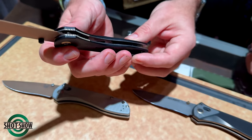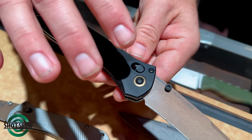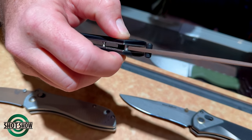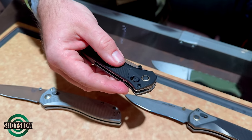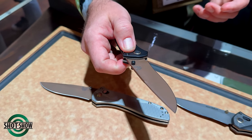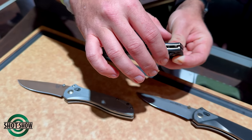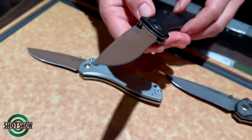If you really want to get nitty-gritty — do you see anything different about the AXIS lock? You've got the AXIS lock ramped, so you get a nice profile and it's also milled so you've got a nice, good purchase on it. It's very confidence-inspiring. You kind of saw that in the 748 last year and it was pulled in and evolved into the 710. It just feels super smooth and like it belongs there — ramped down even with the scales on the front side and gradually ramping up with the milling. It's really comfortable to work the mechanism with the placement of the lock stud.